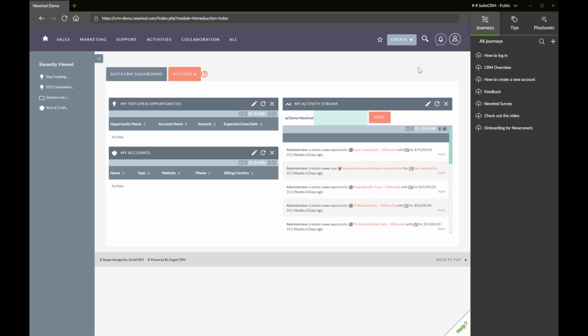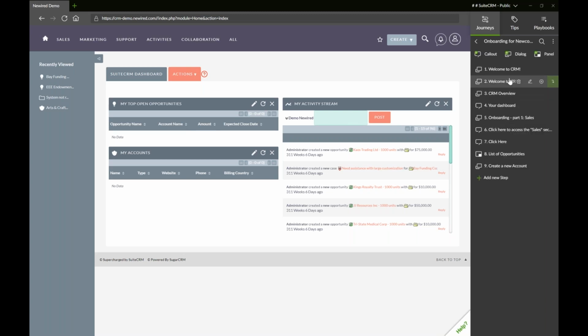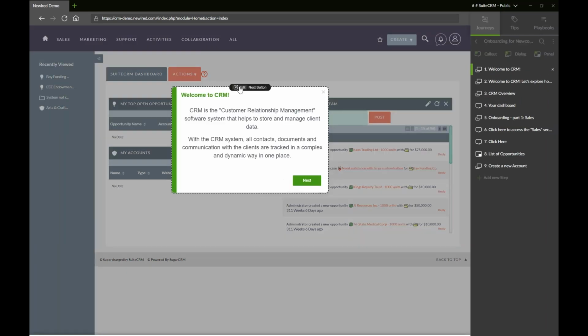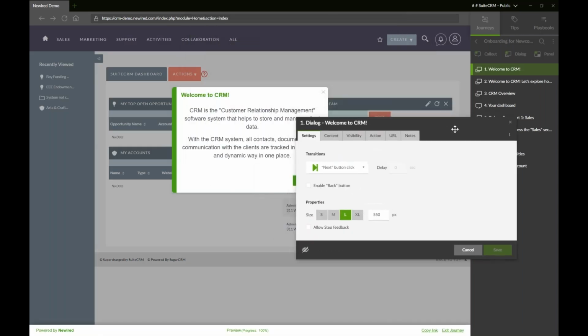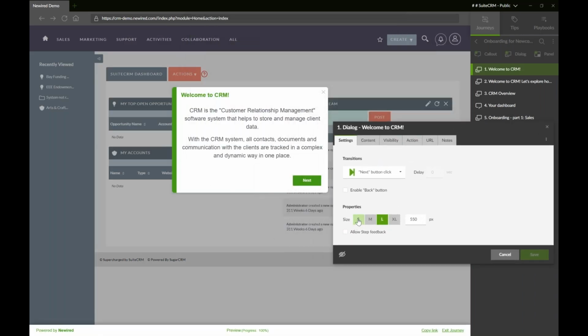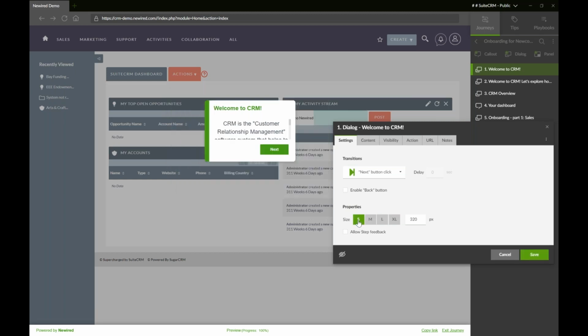And I will show the last 2 points mentioned in the presentation, my video, which were related to the callout attached to the specific button, so that it's not covering the button, and there was also the width of the bubble. So regarding the good width of the bubble, I can show you, for example, one bubble, which is dialog, and you can see that you can edit the size of the bubble, and it's important to adjust it so that it really fits to the text which is inside, because if you change the size to smaller, you can see that it's really not good.